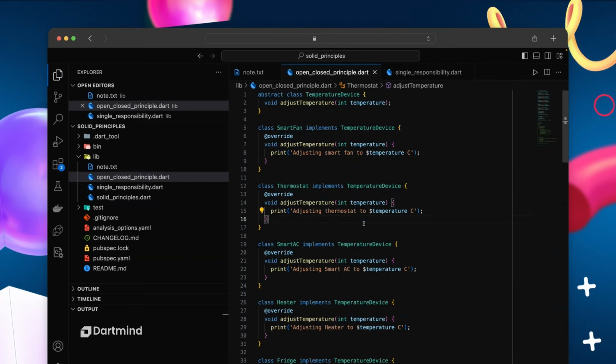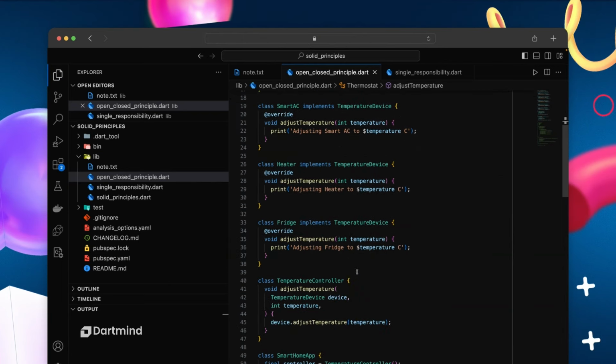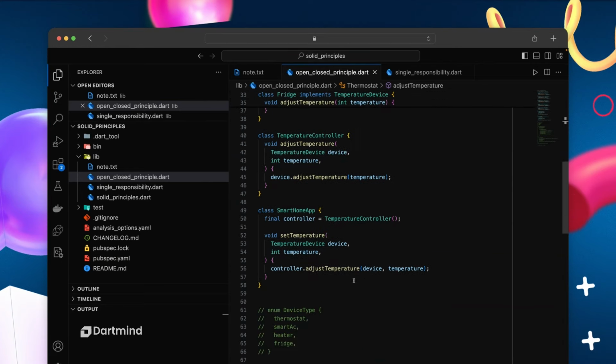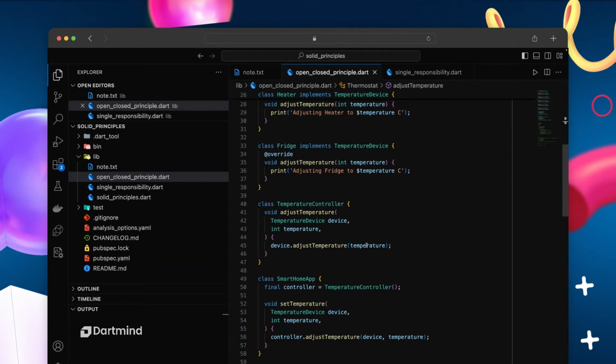So we have this temperature device, smart fan implementation. It's very easy to add more devices without blowing up the code or racking your brain.